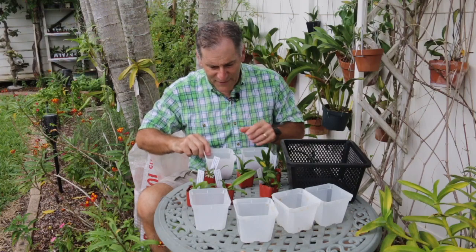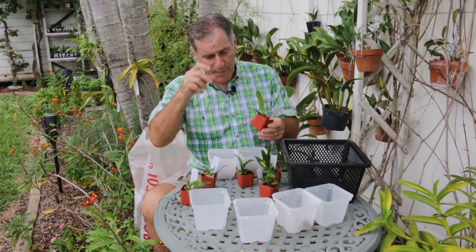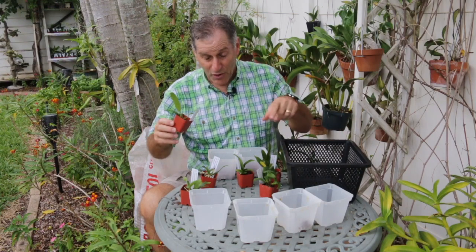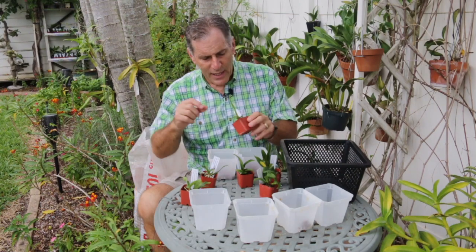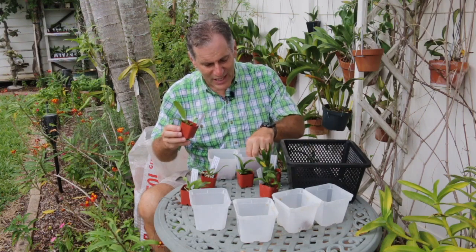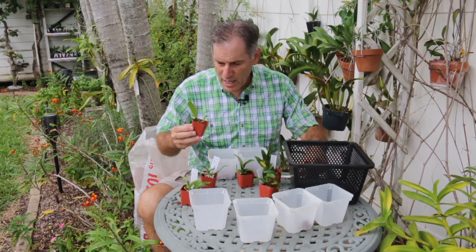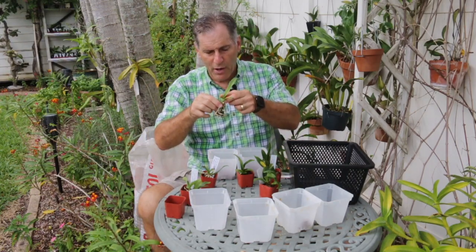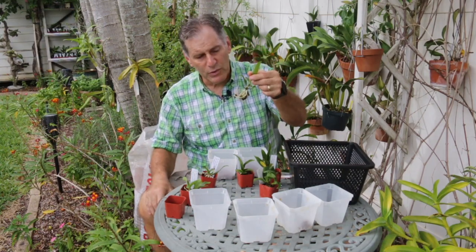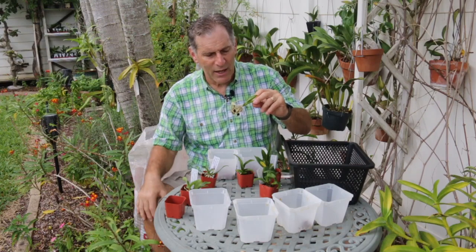I've got these two pots that we're going to put plants in. Here's a tall one right here — these are all my hybrids and they're all different, six different hybrids that I've generated. These plants look pretty nice. They have new roots coming out of them and good roots that are in the old bark, but they need to be transferred. I remove the tag and put it on the side, then I just dump out all of the bark. Some of it is attached and I don't try to pull the bark off. You can see the nice root system on this plant, with nice roots still coming out.